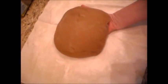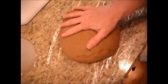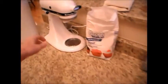Okay, now once we have the dough kneaded, we have this nice smooth consistency. We're just going to transfer it over here to some plastic wrap, and we're going to wrap it up in plastic wrap. And we are going to put it in the refrigerator for about 35 to 40 minutes. Now while that's in the refrigerator, I'm going to set this aside, and I'm going to make another batch.